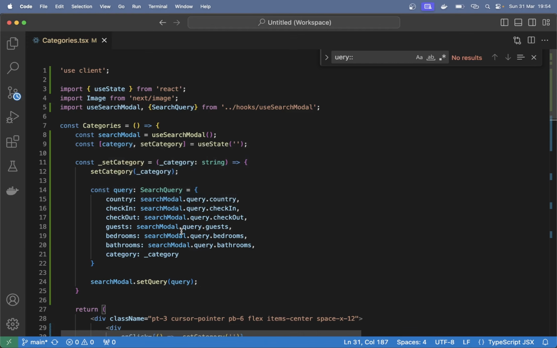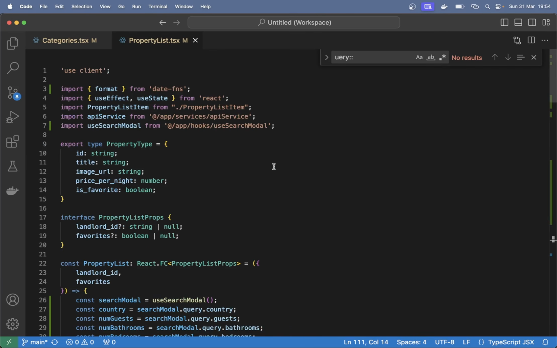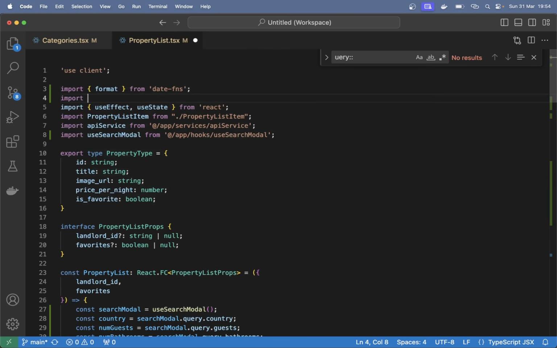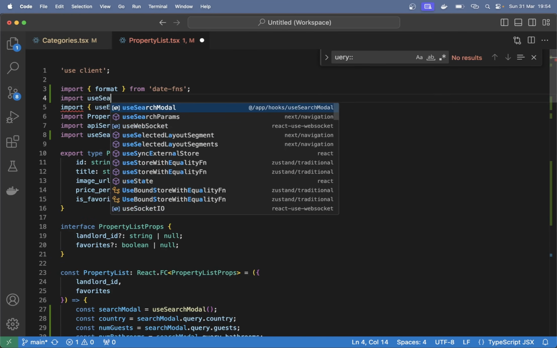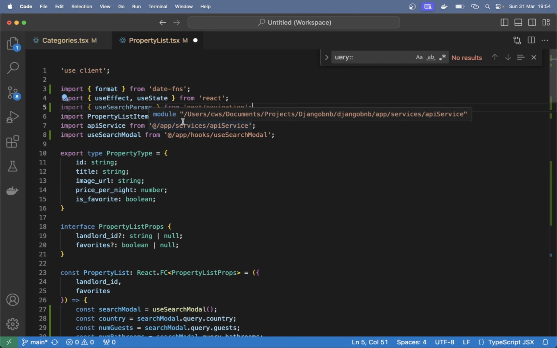So to do that, we can open up the property list.tsx, and import one thing from Next navigation. Import useSearchParams, so that we know that if these are changed, then we can get properties.